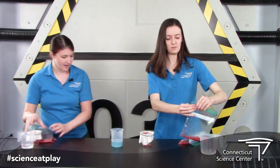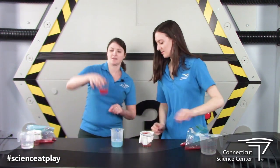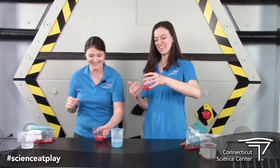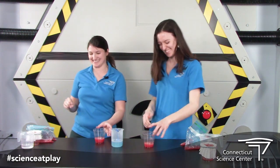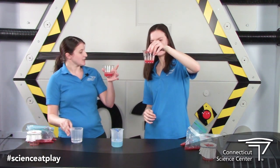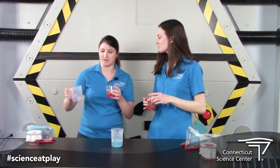Okay. And then you are going to end up with something like this. Some soapy, salty strawberry juice. Okay, so we're maybe not drinking this strawberry. No, not this one. But we can't see the DNA just yet. Right. It's hiding in here. It's still dissolved. Well, we're gonna help out with that with our last ingredient.